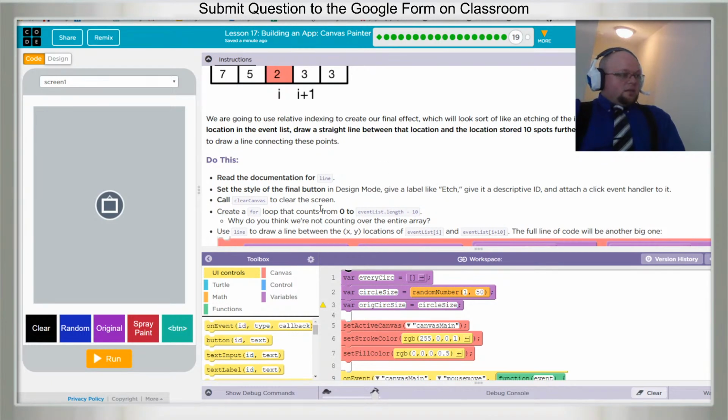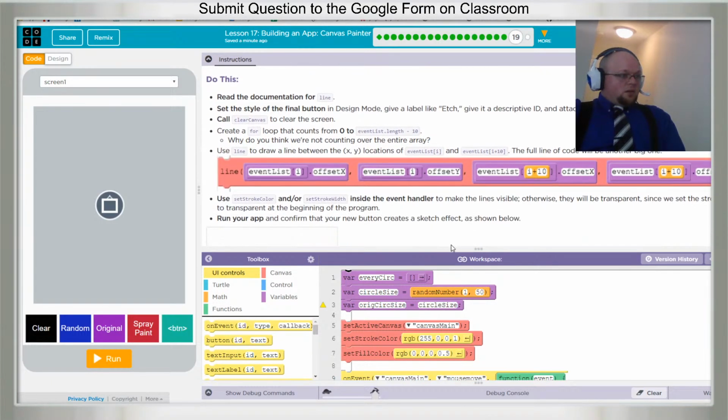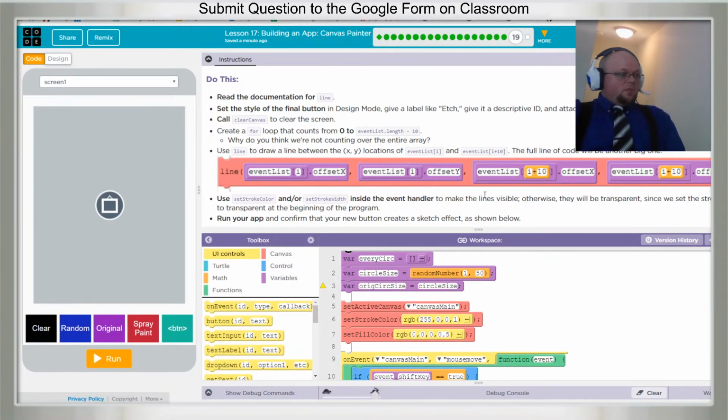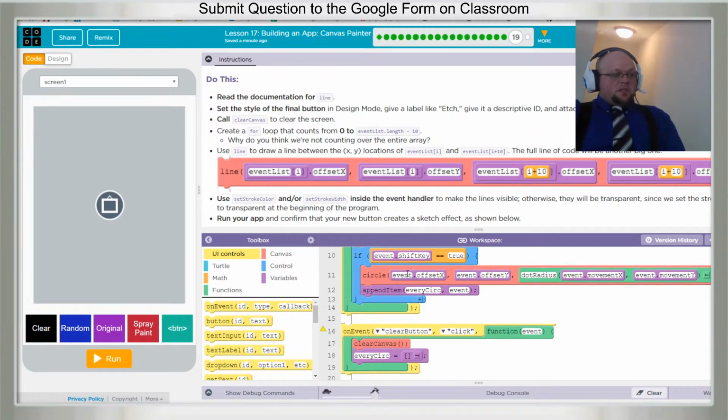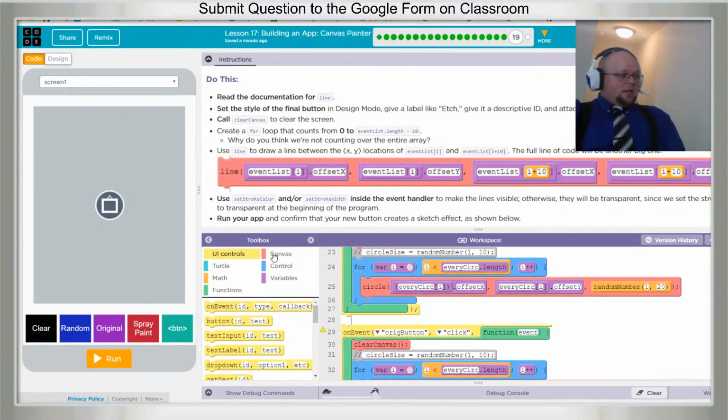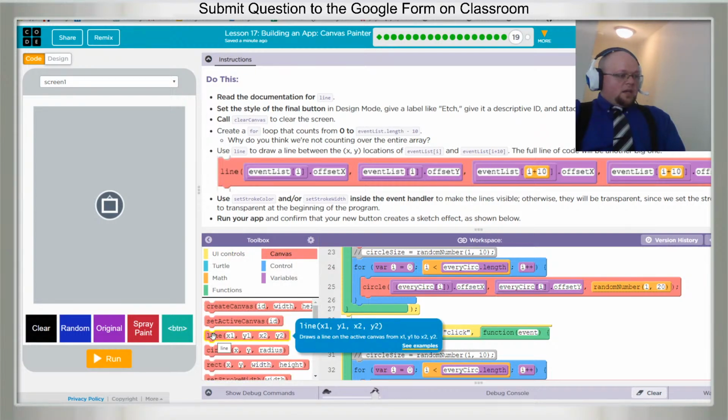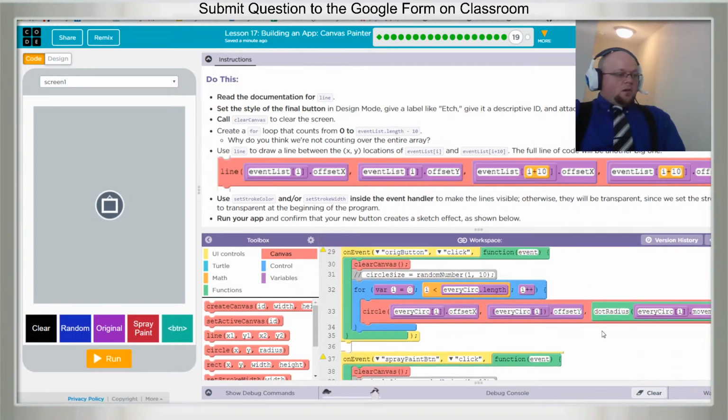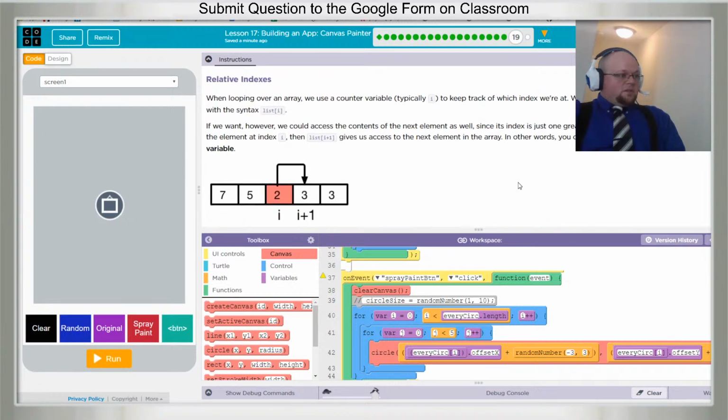A circle had 3 parameters: the x and y location of its center and the radius. A line has 4 parameters: x and y of where the line starts and x and y of where it finishes.